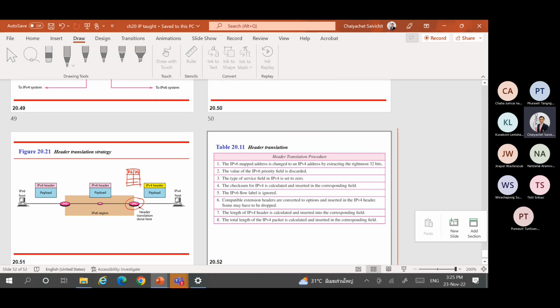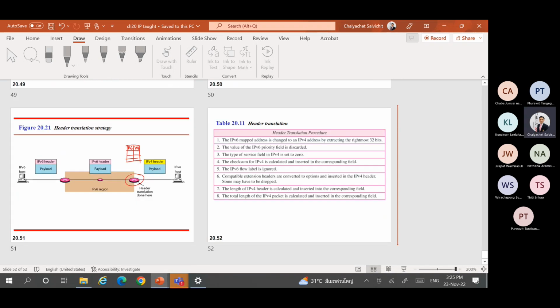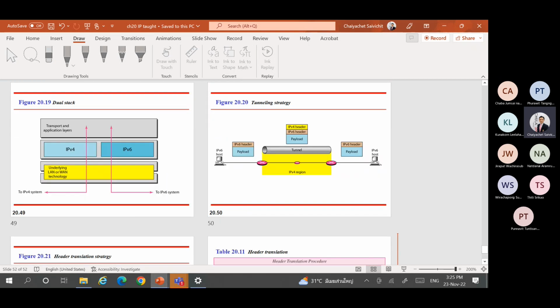We take some information from IPv6 and translate that into a V4 header. The payload would be the same thing, we just change the IP header. So the payload is the same throughout this network.